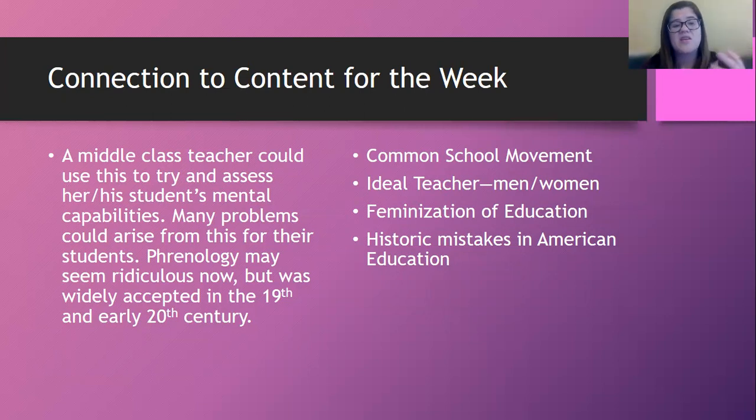Again, we're trying to think about what society wanted. We wanted wonder and imitation, and we wanted compassion. Those were the things that were accepted by society at the time. I can think about, again, the feminization of education and the certain roles that people were accepted into and which roles they were not. So if you didn't fit the phrenology model, then you were pushed into other categories. And the reasons behind that, a lot of them are going to be financial, like it was for the feminization of education. And then we can think about historic mistakes in education.